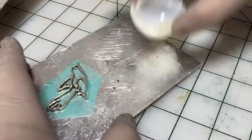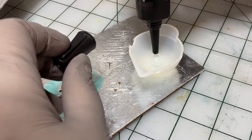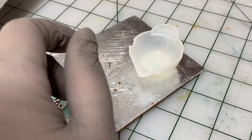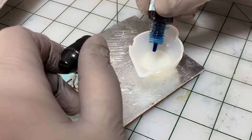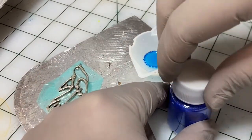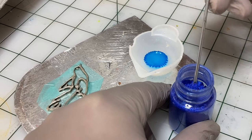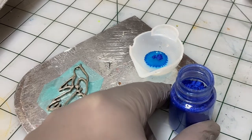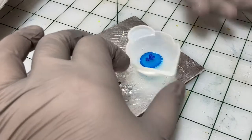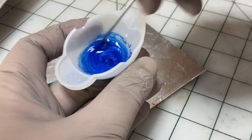Now that we've got the bezel secured to some tape, we need to mix up our color. This is a clear UV hard type resin from Let's Resin — it's the thin type. Some blue alcohol ink to tint the resin, and a little bit of blue mica powder to suspend in the resin to give it a little bit of interesting texture. I like using a thin type resin because it flows a little bit easier; it takes more coats but it looks better.